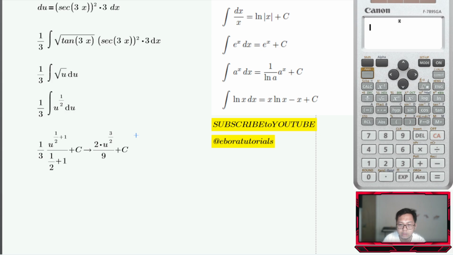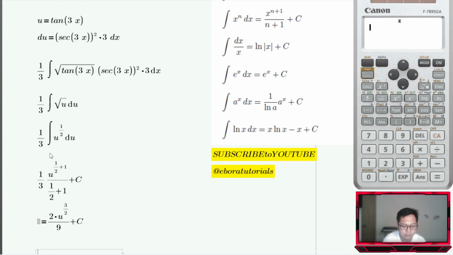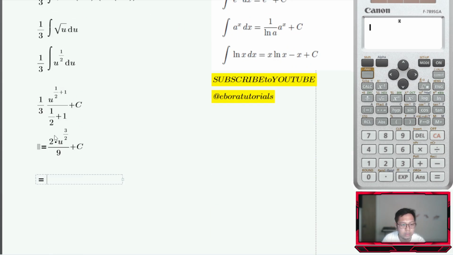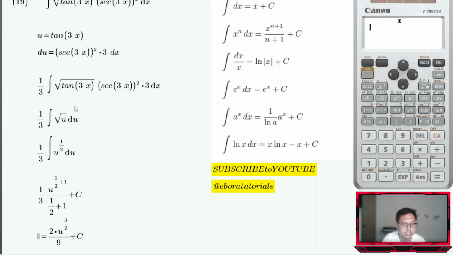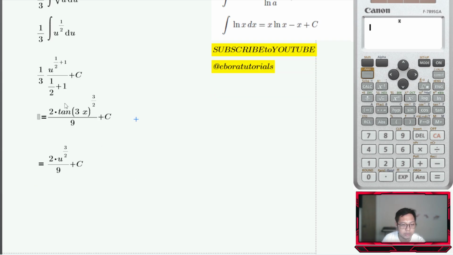So we will have our answer here. Again, huwag natin kalimutan din, let's substitute the original value, no? Yung original variable natin, which is ang x. So we have u equal to tan 3x. Sige. Yan. Okay, so I think okay na tayo with this one. So I think that's it. Ay, sorry. Dito pala dapat. Yan. So I think that's it.